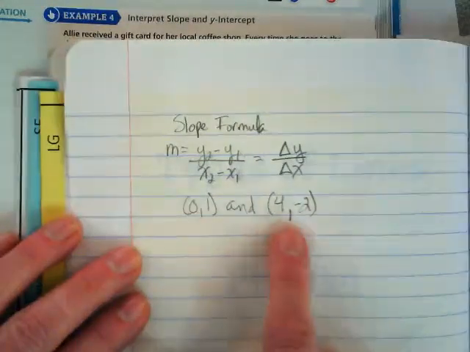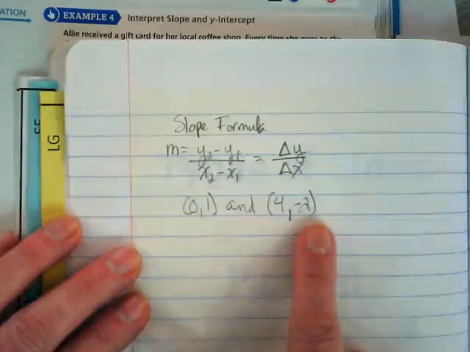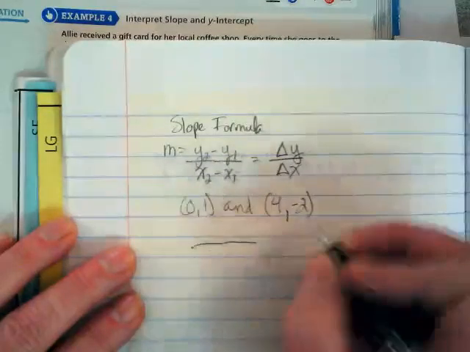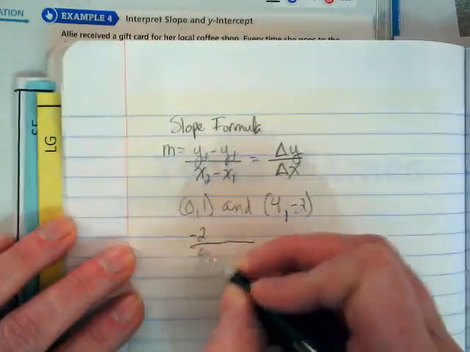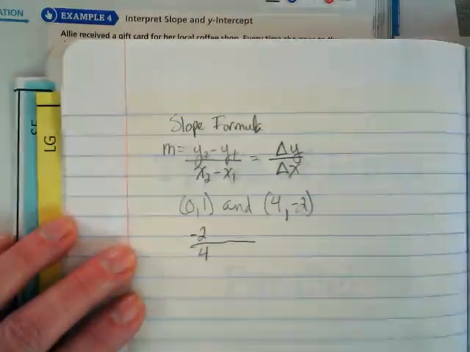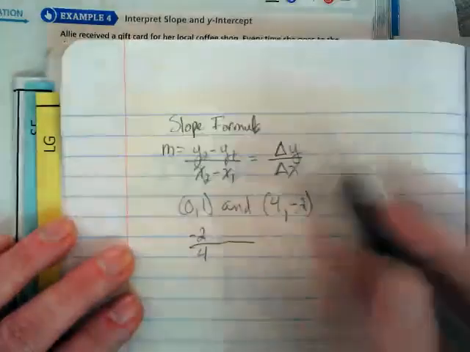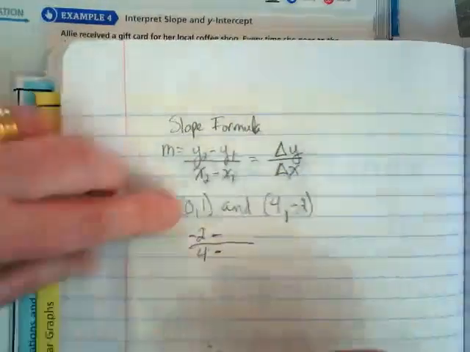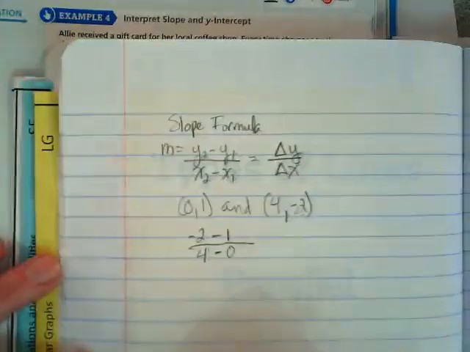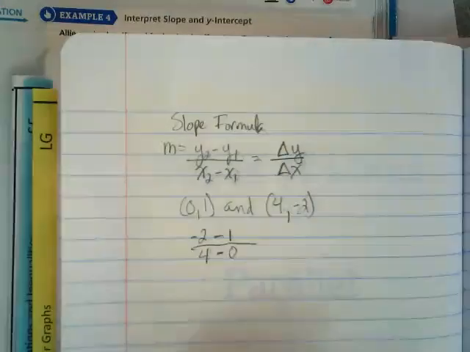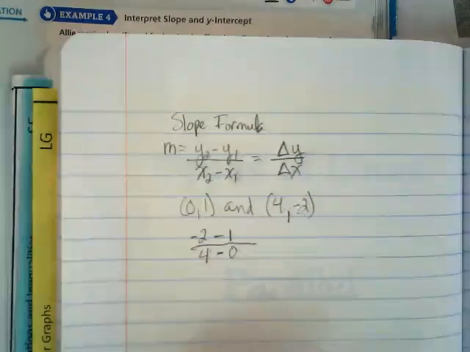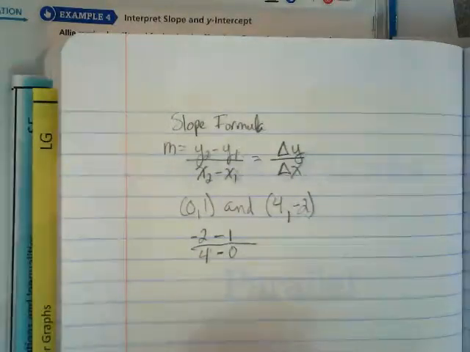I personally like this one to go first because it has a negative 2. So, we would rewrite this as here's our x and here's our y. So, negative 2 would go over the 4 because the y's go on top and the x's go on the bottom because of our rise over run. And then we'd subtract. Here's my x and here's my y. And we're going to set this up the other way just to prove that it doesn't matter what order you really put them in. You just have to make sure that the x and y that go together as the point are above and below each other in your equation.